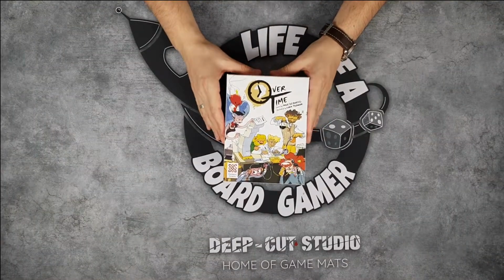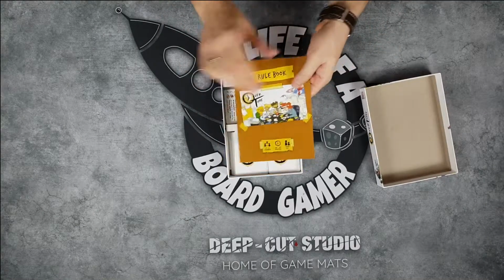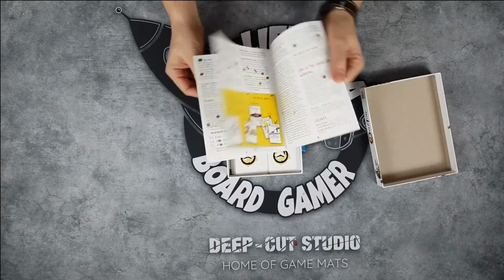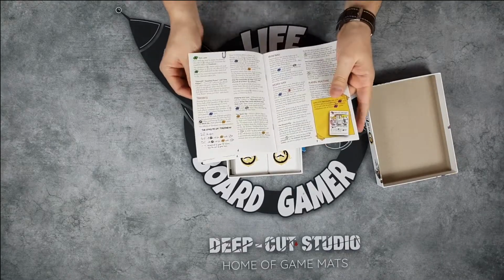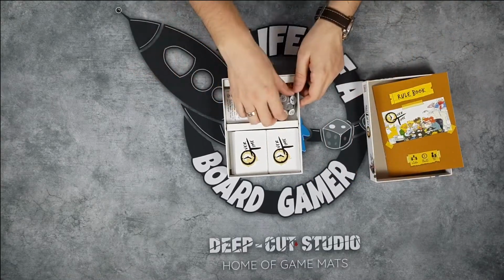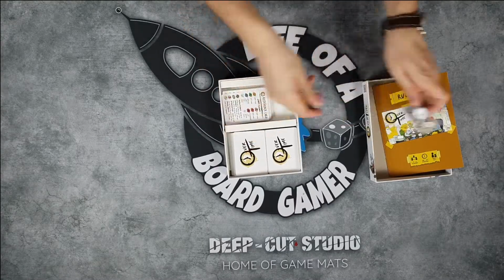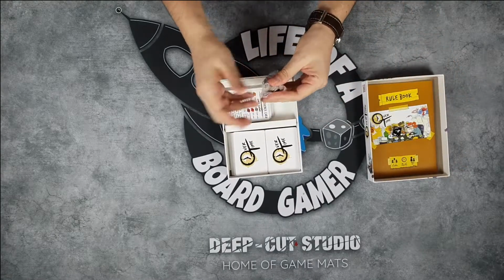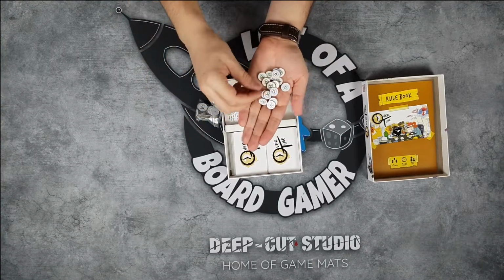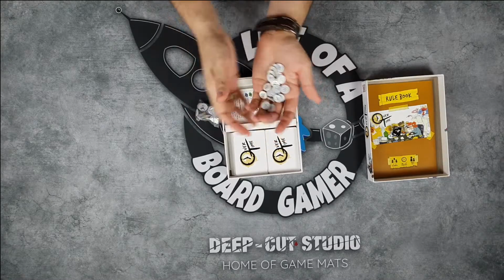Okay, so let's check out Overtime. First of all, you get the rule book, and as you can see, it's like 6-7 pages of rules. Really easy rule book to go through. And of course, what you get in here, you get some dice to track your time and your rounds and whatnot. You get a few of these sleepy tokens that you will acquire throughout the game. So when you finish the job, you will use these tokens.